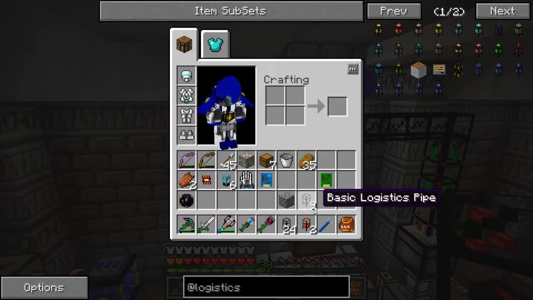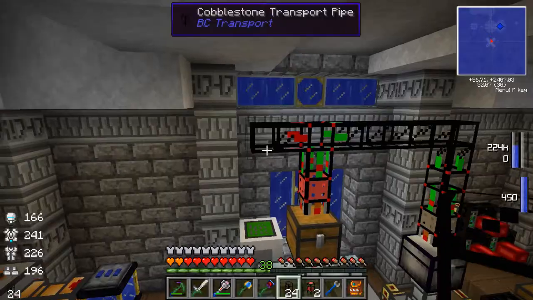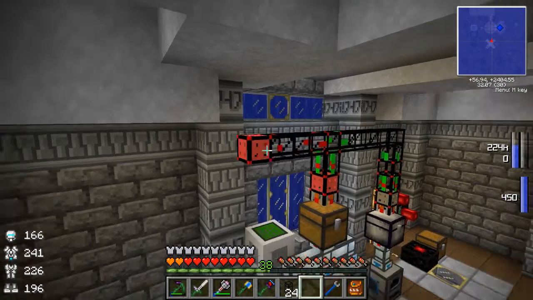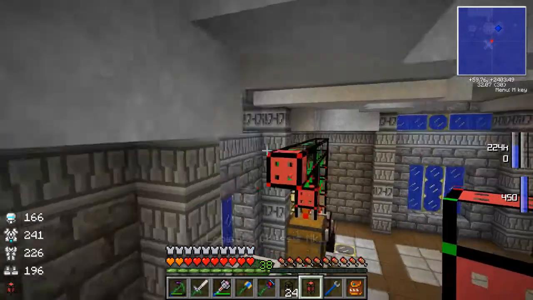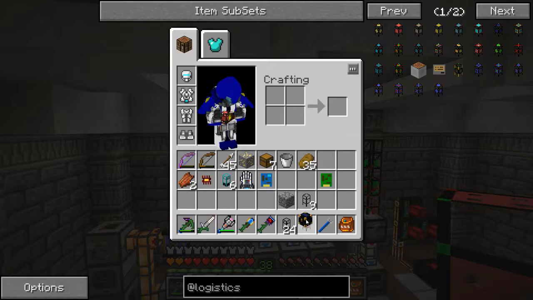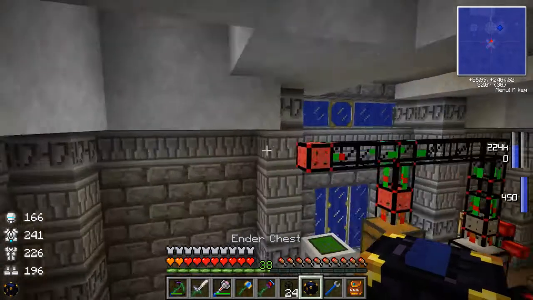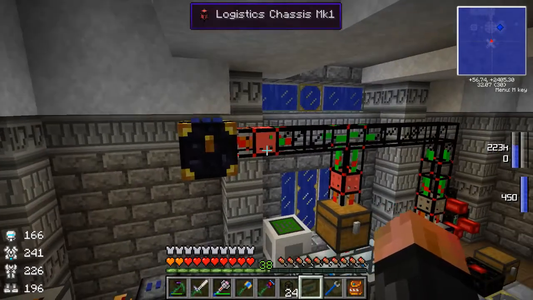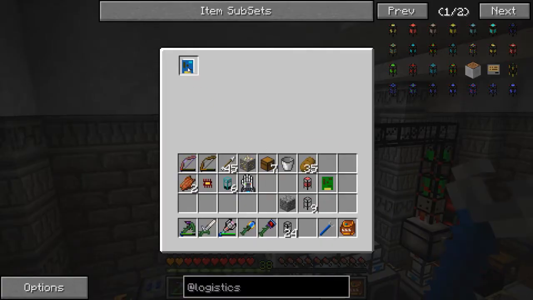So we need to go like this, and then put the cobblestone transport pipe. And we want to do an item extractor this time. We want to do one of these. So we'll do this, and is that going to be bumped up against the ceiling? No, it's not. It's perfect, actually. So we'll put the ender chest right here then. And then anything that goes into this chest will get pulled out by this extractor. And we'll put the extractor into here.